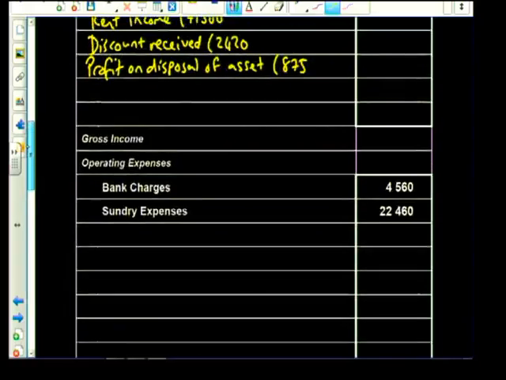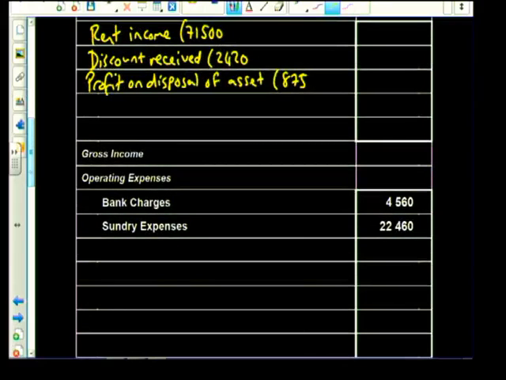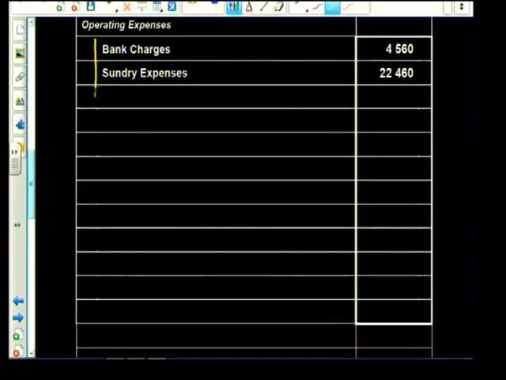So if you remember, let's fill in the missing words that we don't have. We start with sales, subtract cost of sales, and get gross profit. Then we add our other income, which I'm going to list here. That gives us gross income. Then we subtract our operating expenses, and the answer sheet has got a box here. You see this is slightly thicker. It's got a box, so we know that we're going to have operating expenses all the way down to the end of the box. So all of these lines should be full of operating expenses. So that means that once we've taken the operating expenses into account, our next line should be operating profit, which we're going to get to shortly.